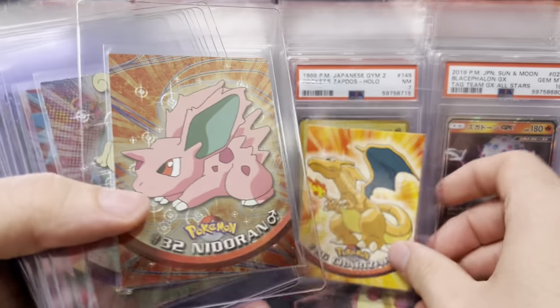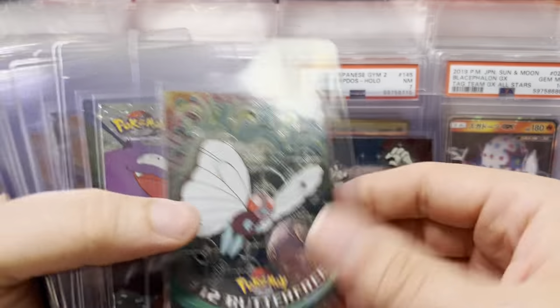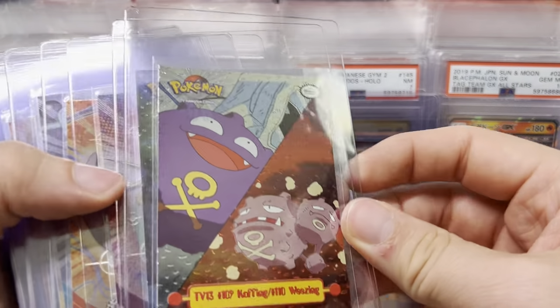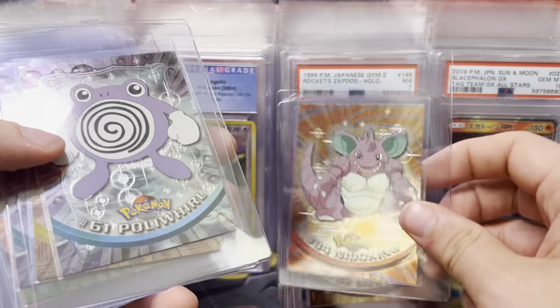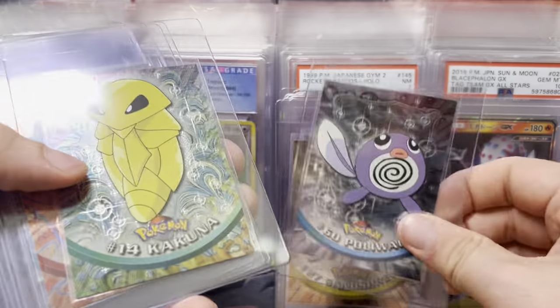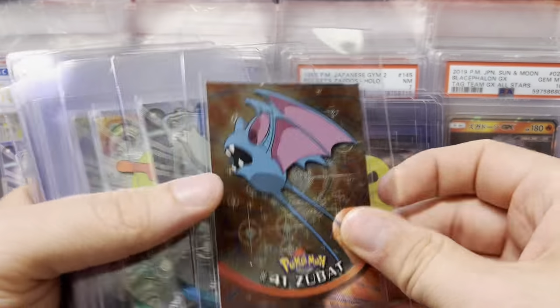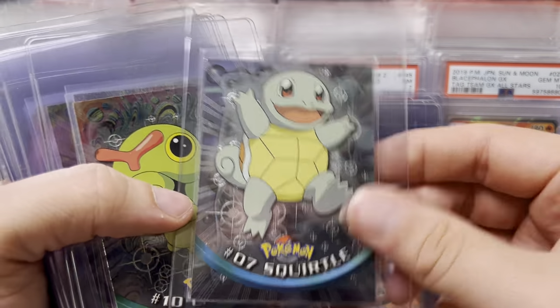So you guys ready for this? Here goes. Nidoran, Persian, Machamp's cool, Butterfree, I like Butterfree. This sucks. That one's okay. Meowth is okay. Nidoking is okay. Poliwrath. I like Sandshrew, but the community doesn't want to pay money for him. Zubat sucks. Wait, we pulled Squirtle? I don't even remember this. All right, the box isn't that bad.